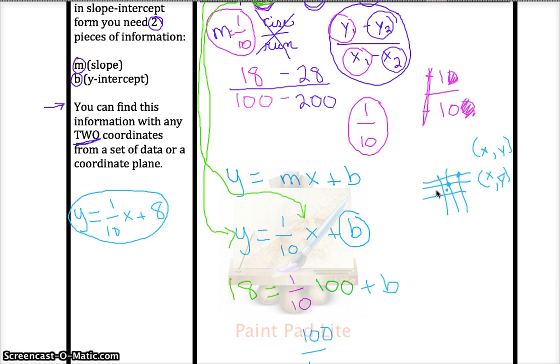And you'll have to use those coordinates to find your slope and your y-intercept. Okay, and then 6 and 7 are asking for the y-intercept. I'm sorry, I said b-intercept. I meant y-intercept. And then 7 is asking for an equation. And then 8 and 9 are giving you coordinates in a different way. It's saying that at 0 degrees Celsius, it's 32 degrees Fahrenheit. So there's one coordinate. And then 100 degrees Celsius is 212 degrees Fahrenheit. So those are your two coordinates that you need to use to solve 8 and 9.